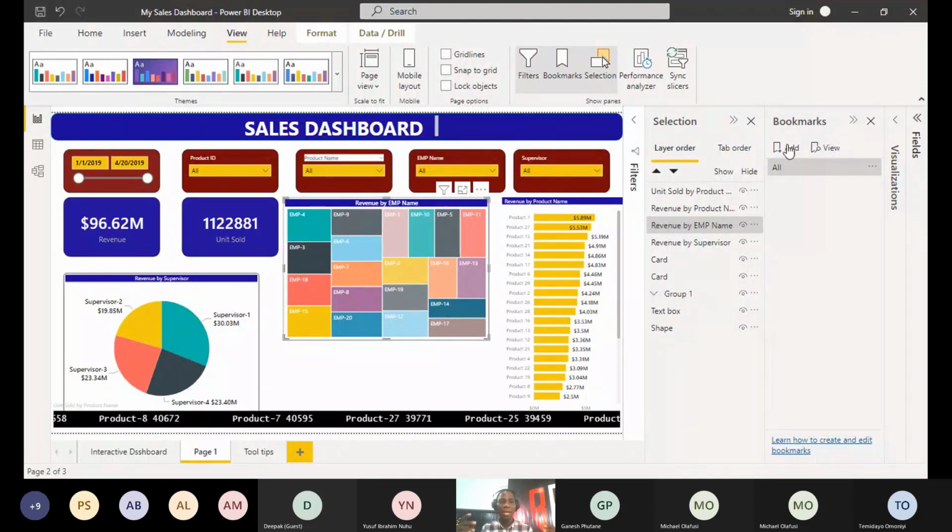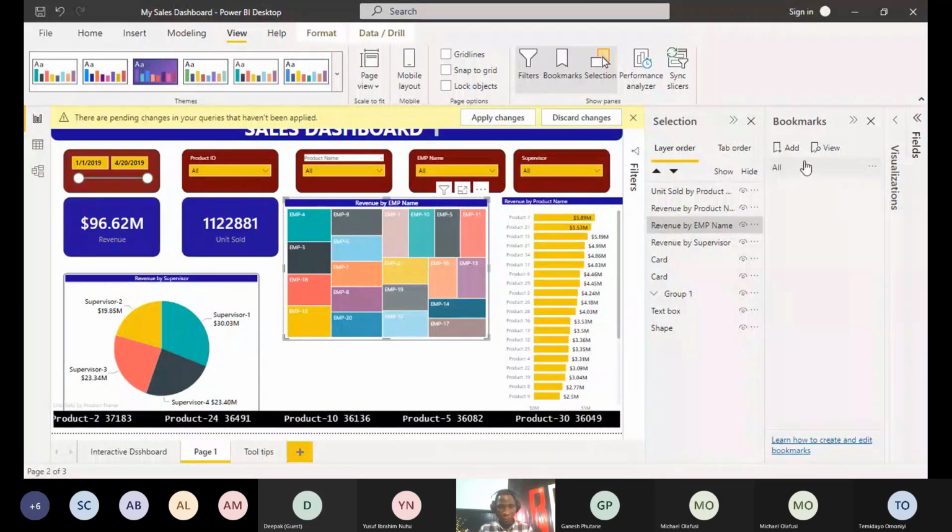So my boss says, okay, Tope, I want to see the revenue that this supervisor has brought in. Is this supervisor effective? Is this employee effective? He does not really have time for all of it. He just wants to know it and make decisions. Like I said in one of the earlier sessions, I think I called it a strategic dashboard. Yes, so you want to see strategically what needs to be done. So quickly, I want to create a bookmark for that.